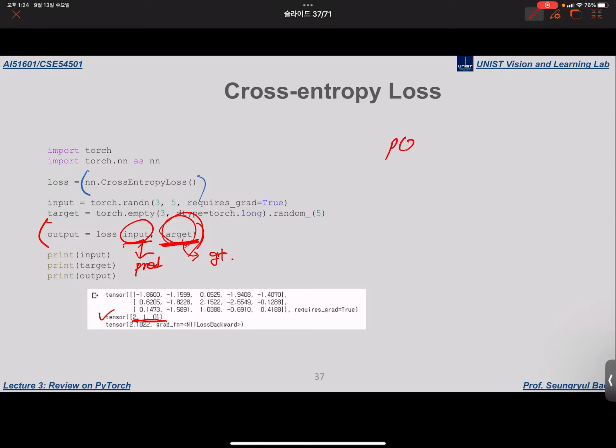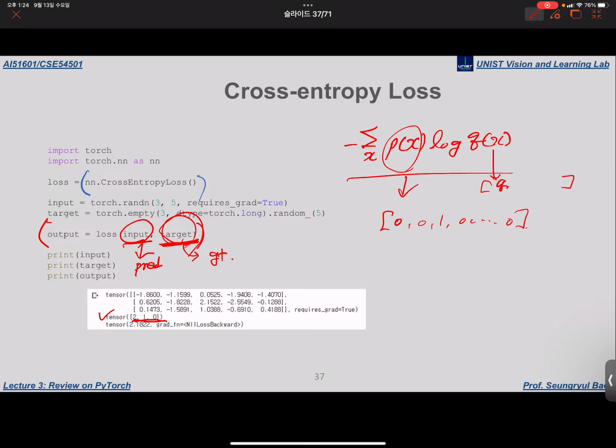Because I explained that this is some one-hot encoded vector, and this is some vector having floating values, right? But if you print out this target, it does not look like this, right?